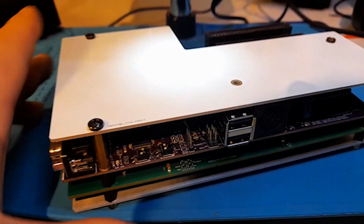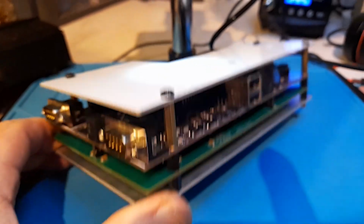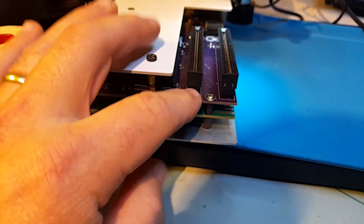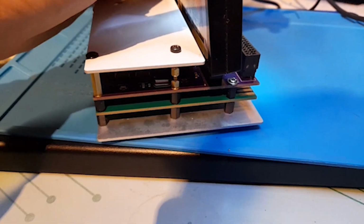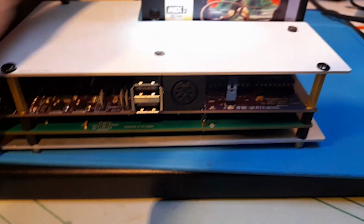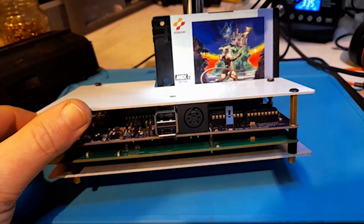Steven sent me one that I think Goose made, and everything stacks nicely. So honestly, everything is secure here for the board. That's great. So it should be a simple matter of plopping a cart on this here and trying it in one of my Jamma cabs.